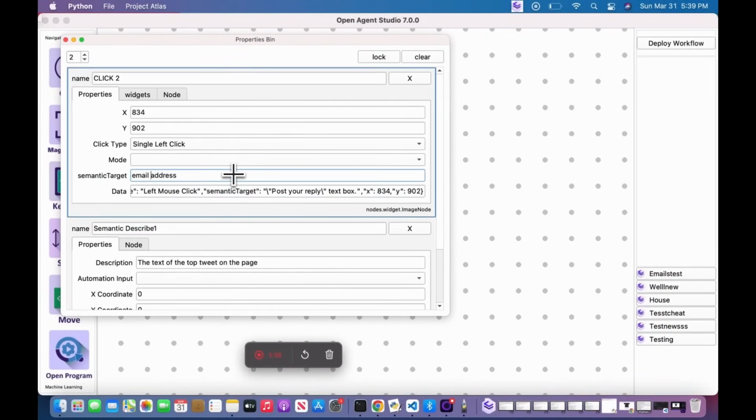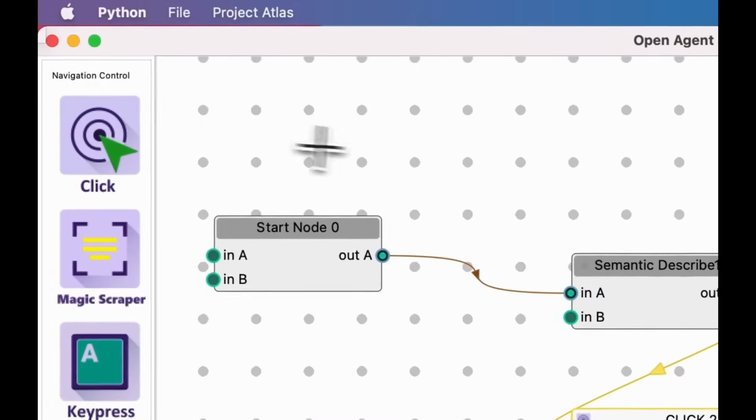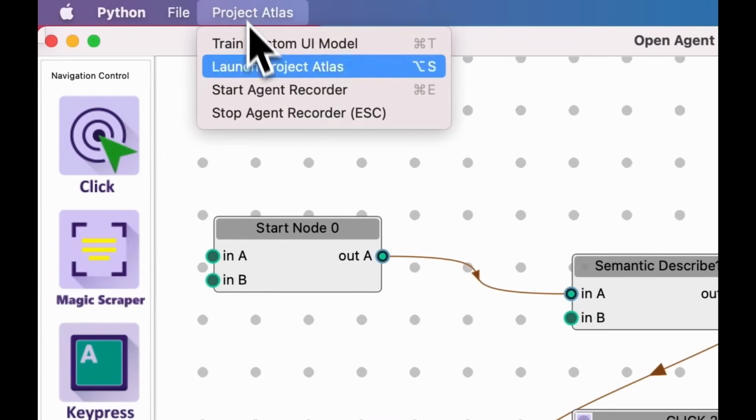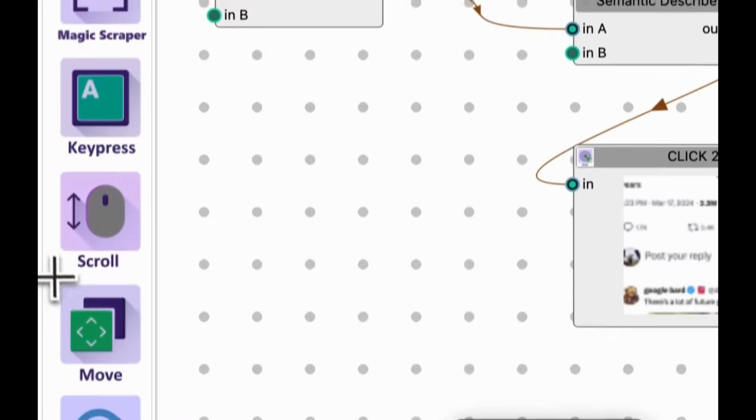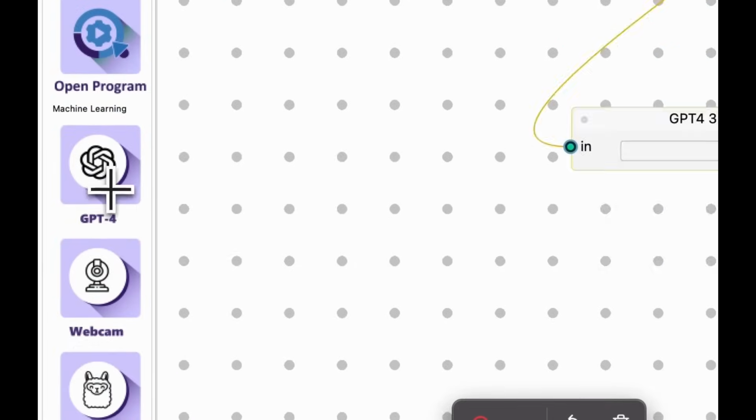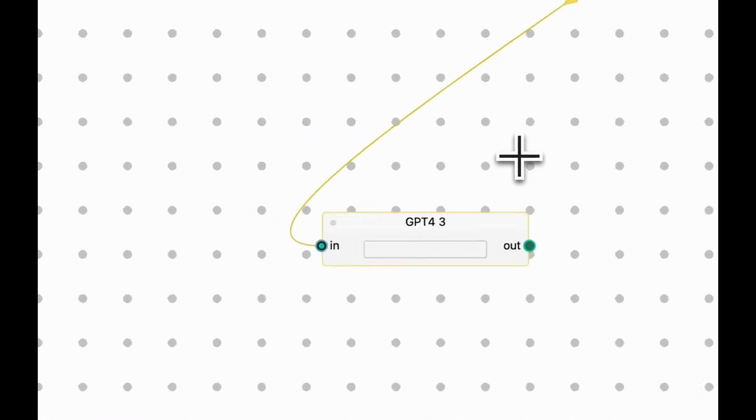You can say, for example, your target is email address, and that means it'll work on any website that has an email address, even if it's in an image. Or, in some cases, you want to be more specific. For example, if you have a page with many email addresses, in that case, you would say the highlighted email address. You can see this is far more robust and even easier for non-technical people to use than the code selectors and image targets on every other RPA tool on the planet today, including UiPath and Microsoft.